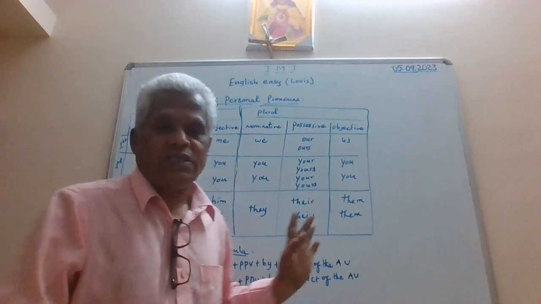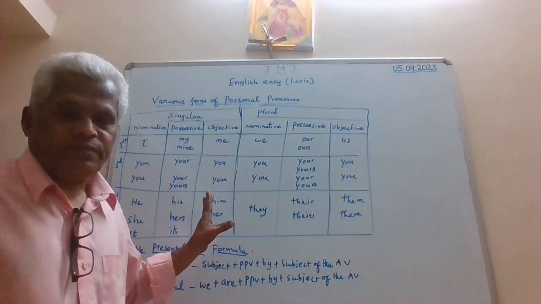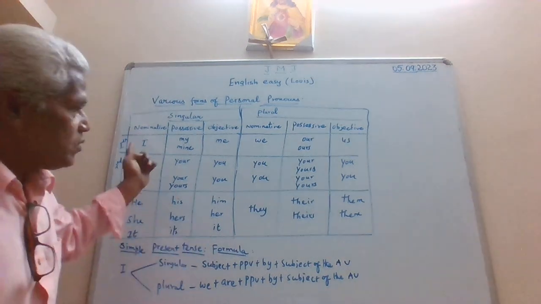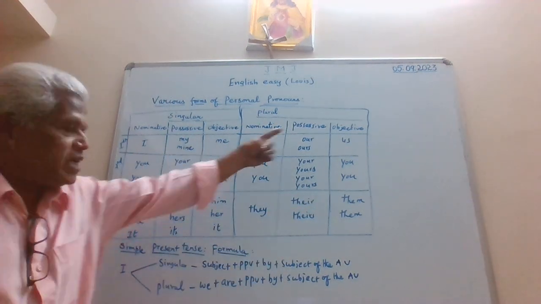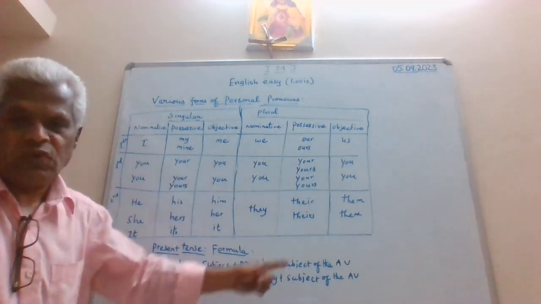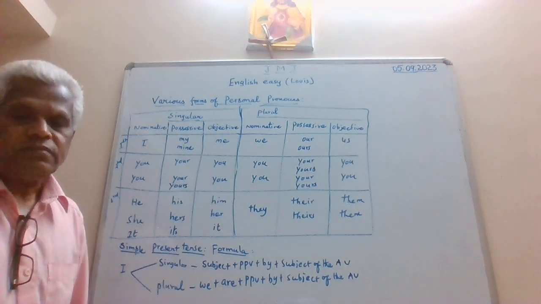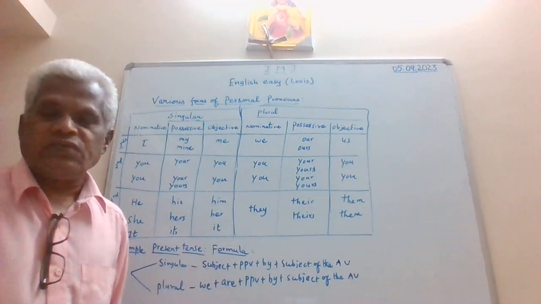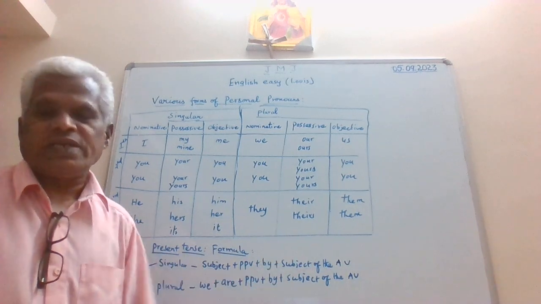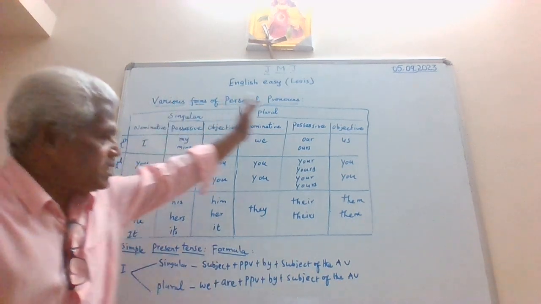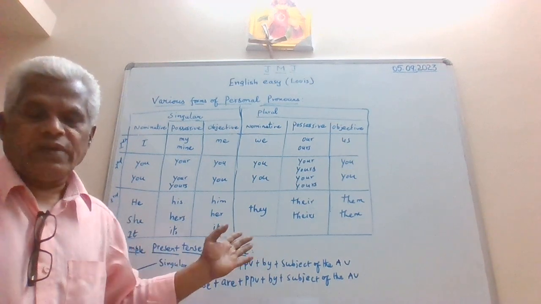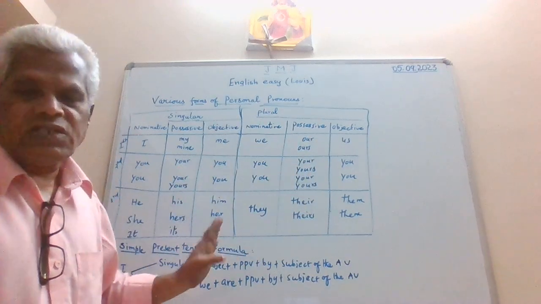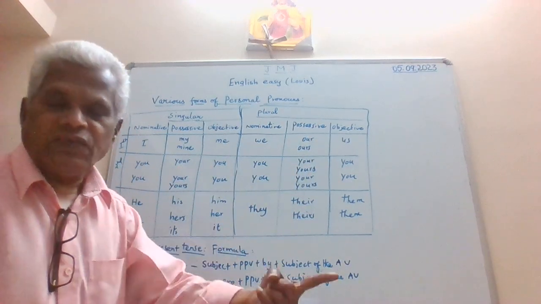Okay, so let me rub this table here because I don't have much space to write and show you the examples. Just go through this. Remember the changes in the pronouns, both in singular as well as in plural, for different cases, and how a subject is changed from active to passive. Of course, you are free to go back to my video and watch whenever you like. For the time being, just remember this. These are the changes you must be very, very familiar with while you are changing from active to passive.